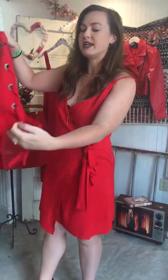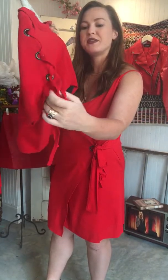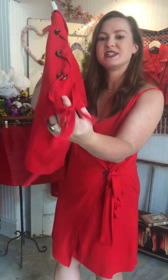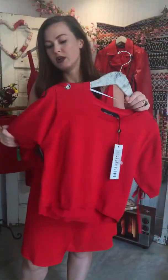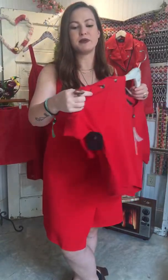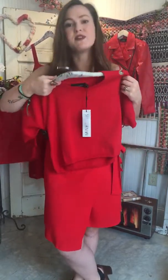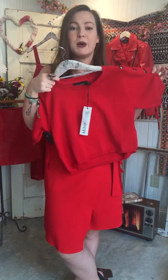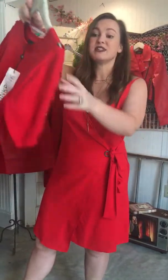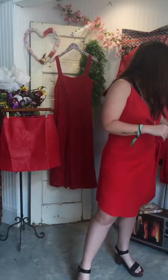I wanted to show you all the latest and greatest in red. Red is universally a pretty well-loved color, and it's great if you're a Rebel fan — you can just go ahead and stock up for game day, be cute in the Grove. What I'm wearing is just a wrap dress — very basic wrap dress in this linen material. I feel just good in it, it's a great fit. I'm very picky about the dresses I wear and I don't typically wear red because I have very pink skin, but for some reason this shade looks fine. So if you're someone with a pink skin tone and you have trouble wearing warm tone colors, you're in luck — this one's awesome.